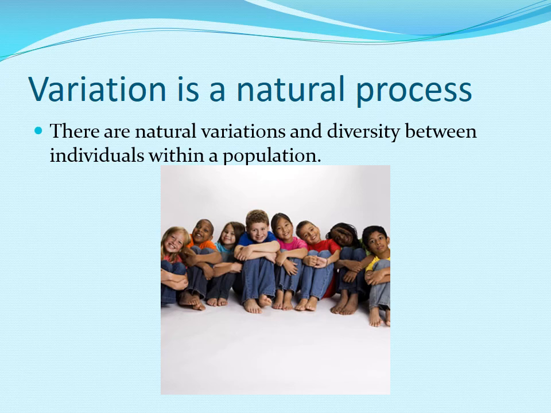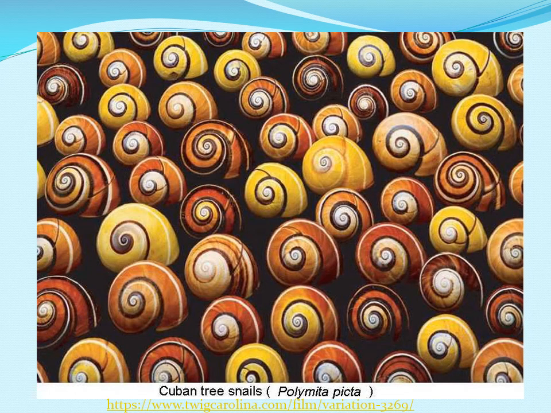If you look at other organisms, this is an example of a Cuban tree snail, one species, and these are natural variations within that species. So they can change. These are just basically traits that are inherited from parents to offspring. They can be yellow, they can be orange, they can be patterned in different ways and have lots of striping or not very much striping. They can be bigger, they can be smaller. So there's a lot that goes on within a population, and a lot of different types of organisms, traits that you can see.